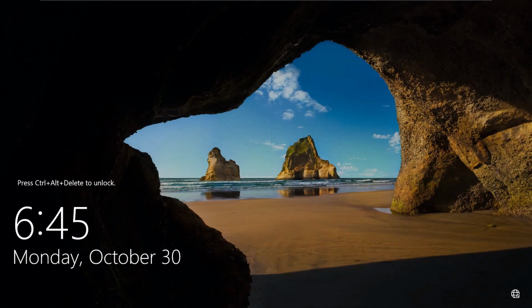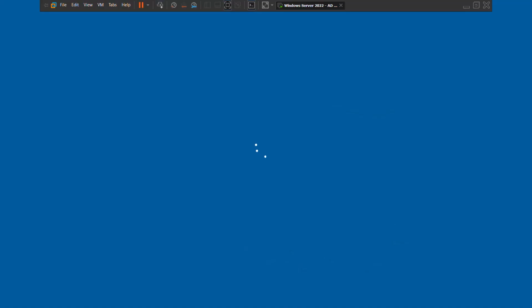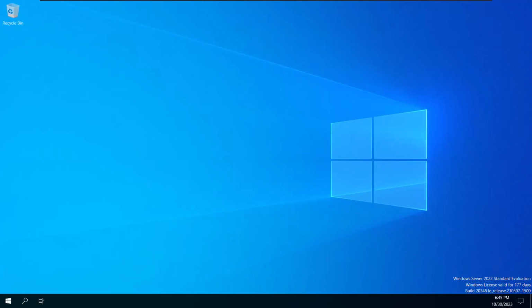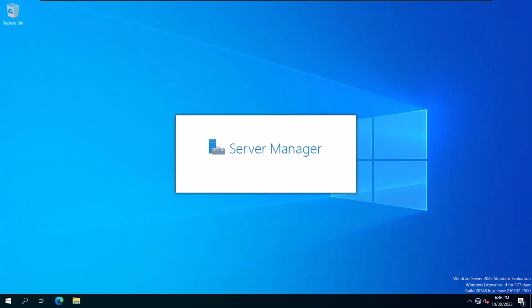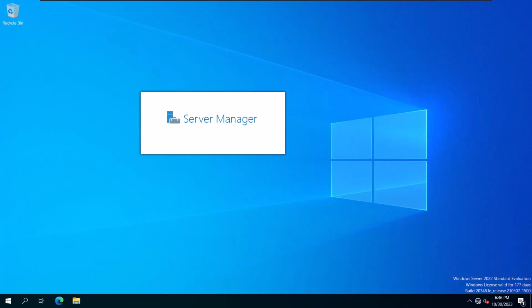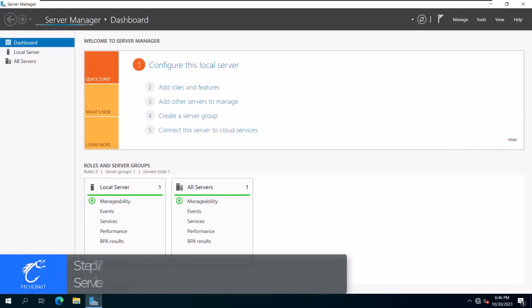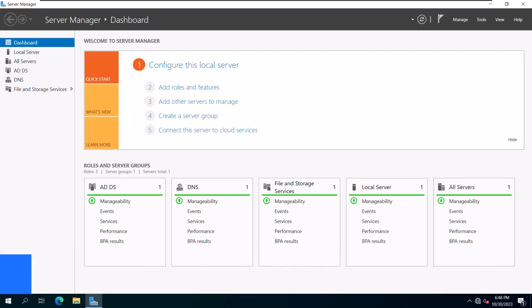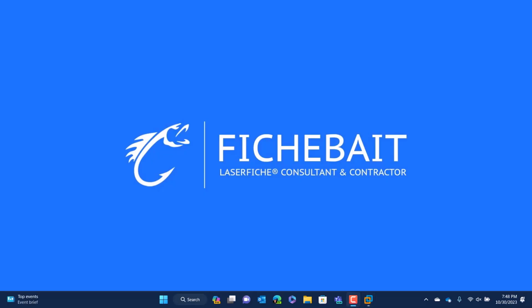All right, so you can see it did some domain things there on the startup that weren't there before. We will go ahead and log back into our server. And once the server manager opens up, we'll be able to see our new roles and features, where you can see the DNS and Active Directory domain services.